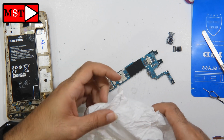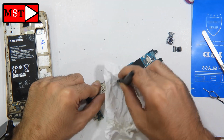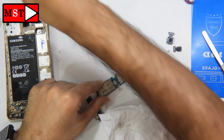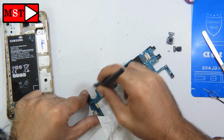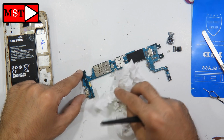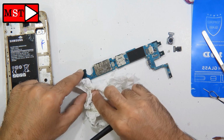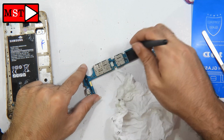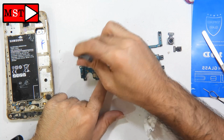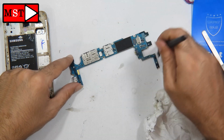Anyway, I'm going to clean the board outside the ultrasonic machine, because I don't need all that water to get into my alcohol. Then I will put the motherboard in the ultrasonic cleaner for about 1 hour, and then I will take out the motherboard and check whatever is going on. Anyway, I'm going to clean every piece of the phone while the motherboard is in the ultrasonic.